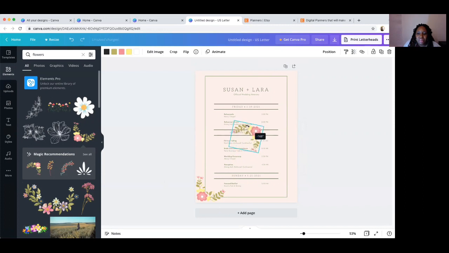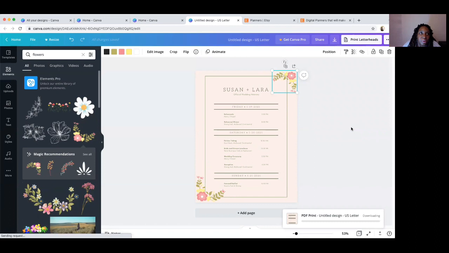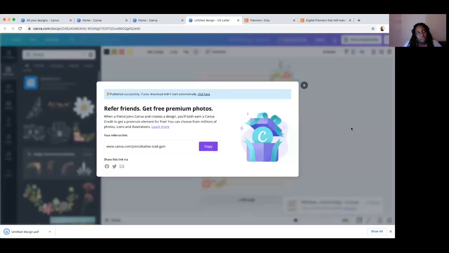So once you flip it the way you want it, or get it the way you want it, that's when you're going to go back and try to print again. And that's good enough, or download it so that you can. So now you don't see anything. There's nothing extra that you would have to pay here. So you can literally just download it. And this is what you will upload to your Etsy shop or whatever kind of shop that you are using, which is pretty cool.